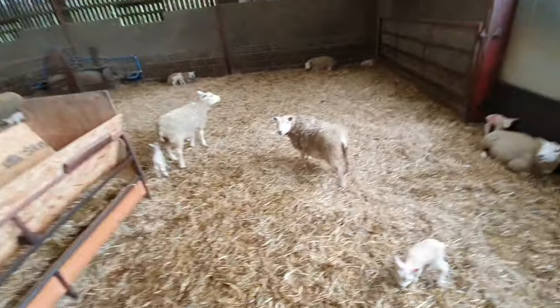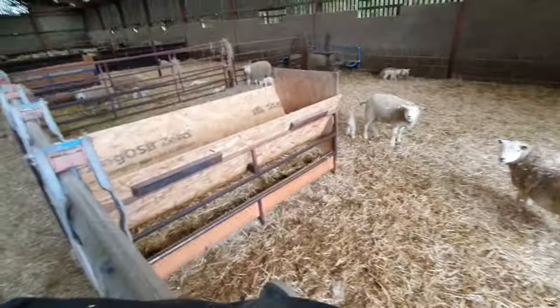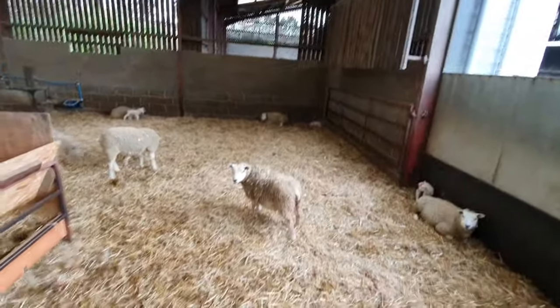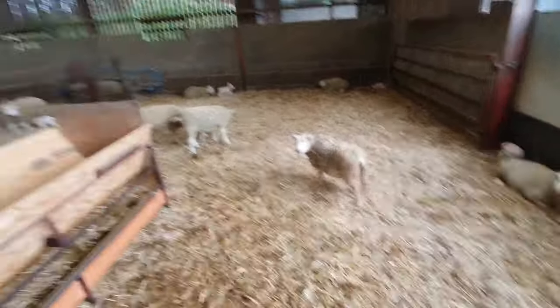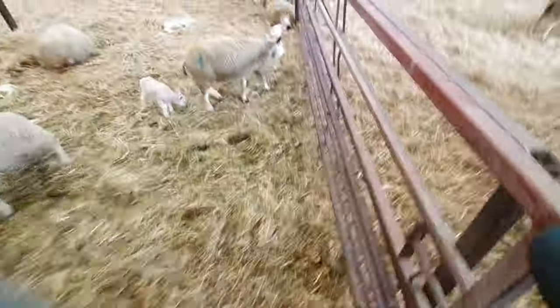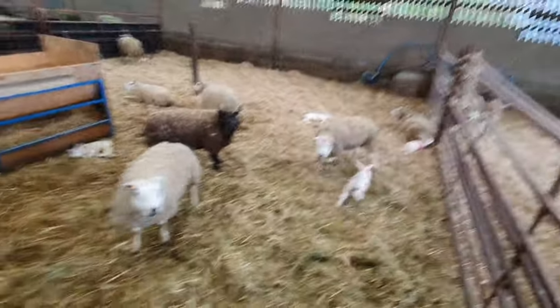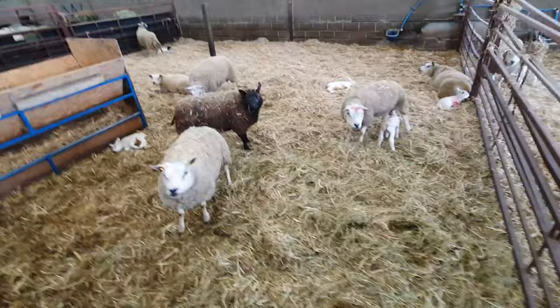Some sheep and lambs here in this yard. There's a silage feeder that'll get refilled tomorrow. It's better than barley straw here. Got mineral lick. They'll get turned outside soon, to the two yards here, when the weather gets a bit better and the lambs get a bit bigger.